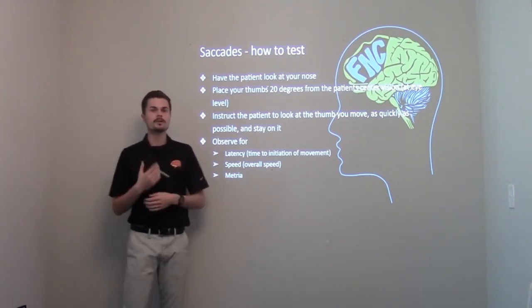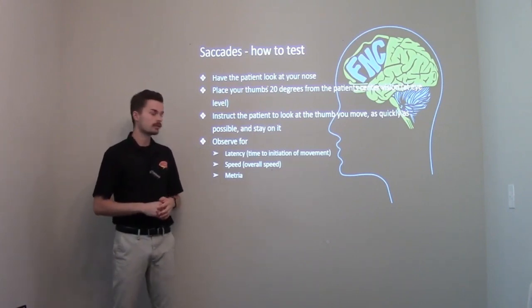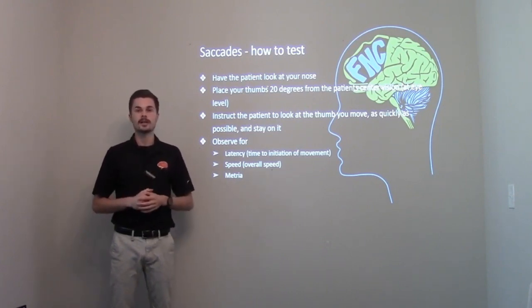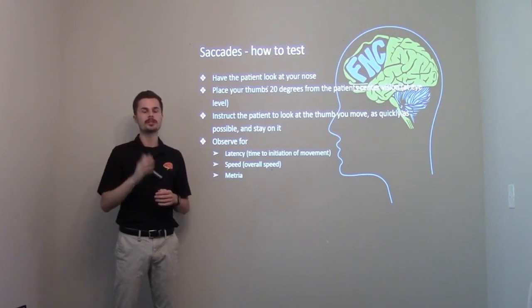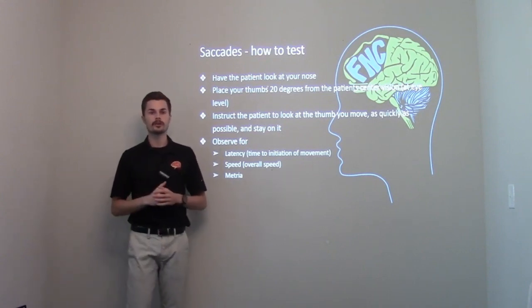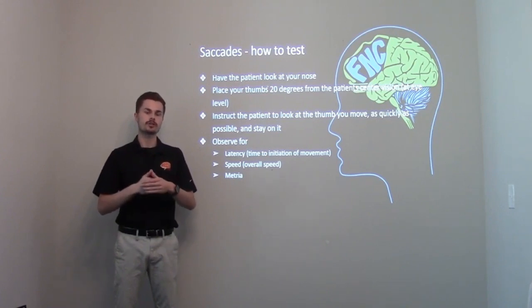Okay. So when we talk about metria and dysmetria, remember that we talked about that with the cerebellum. This is usually a lesion in the cerebellum when you see these dysmetric movements with the oculomotor system, or even just dysmetria in the finger to nose and other cerebellar testing. But when we talk about hypermetria and hypometria in saccades, if you have a hypermetric saccade, that's usually a fastigial lesion. And remember, we talked about the fastigial nucleus, which is one of the deep cerebellar nuclei that's in the very midline. So you remember, fat guys eat donuts. It was the first deep cerebellar nucleus we discussed in week 2.